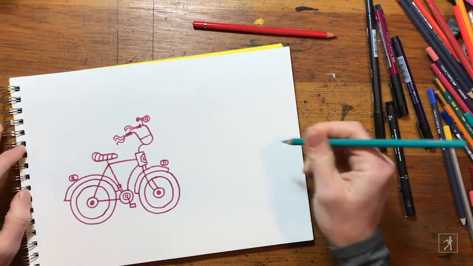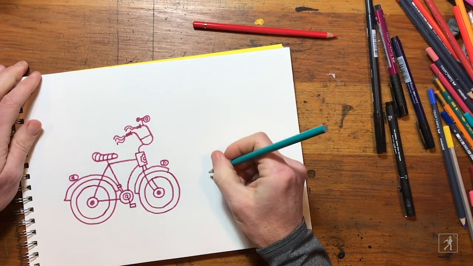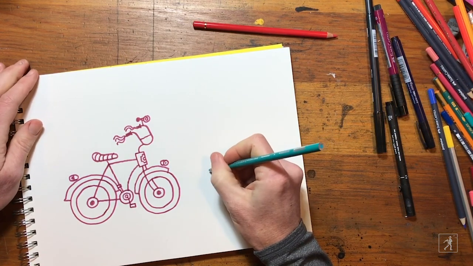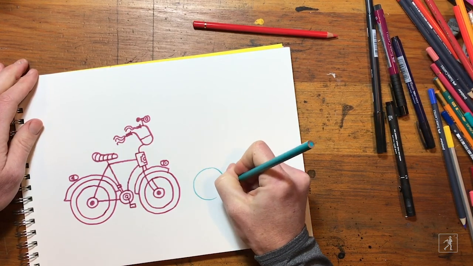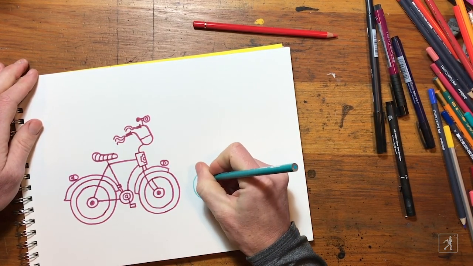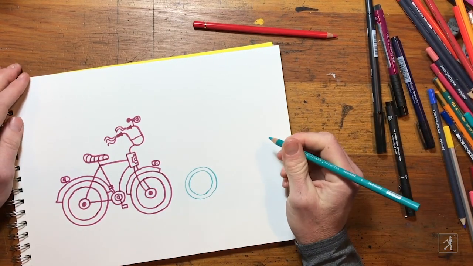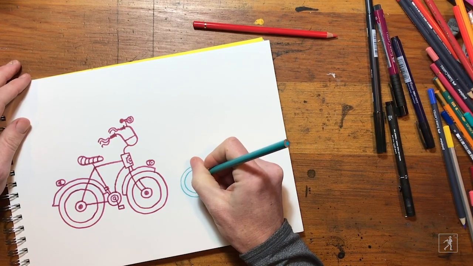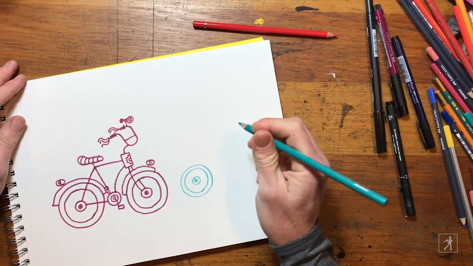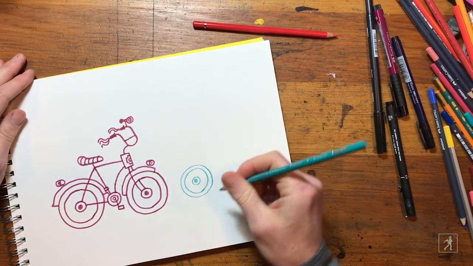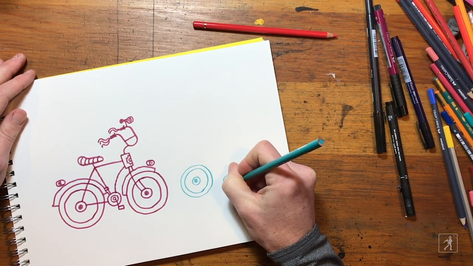All right, so now the difference between bike and trike is trike has three wheels. We're going to start off by drawing another cookie, another pizza—I mean another wheel. It's pretty much the same, so it's a nice turquoise wheel there. Same thing, we've got to have a hub. There are some structural similarities between bicycles and tricycles.